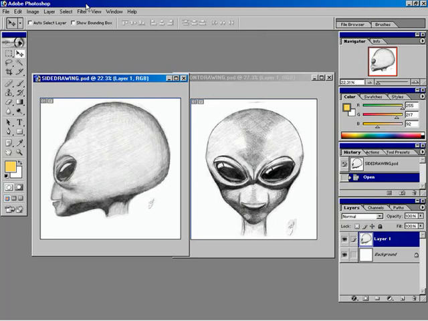So, Zach, if we could, before we start, go ahead and take just a minute and talk about image planes, drawing them, the importance of them. Okay, well, basically, image planes are going to be a set of references for a 3D model. Typically, you're going to find there's going to be like a front view and a side view. Sometimes there's a top view if you're working on a car or whatnot. It just depends on what you're working on. Right now, in this case, we're going to have a front view of our alien head and a side view.